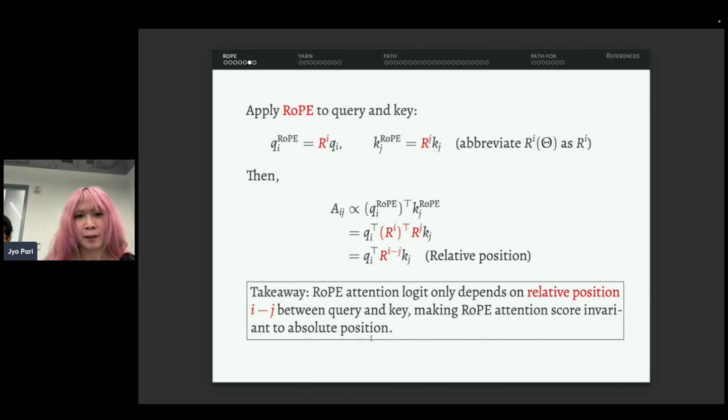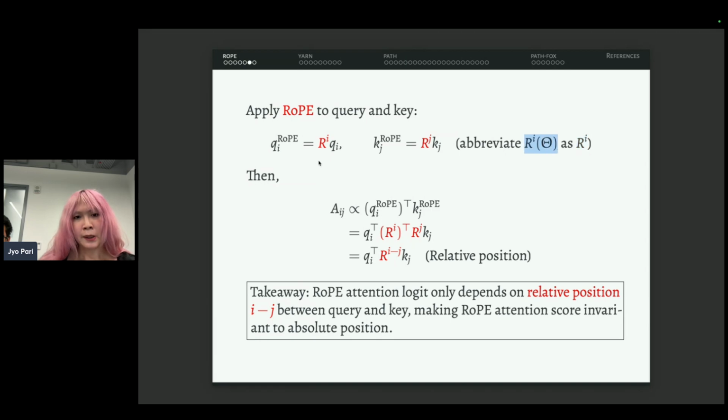With this basic knowledge about the rotation matrix, we can write down the RoPE working mechanism in matrix form. Here we use this as an abbreviation.